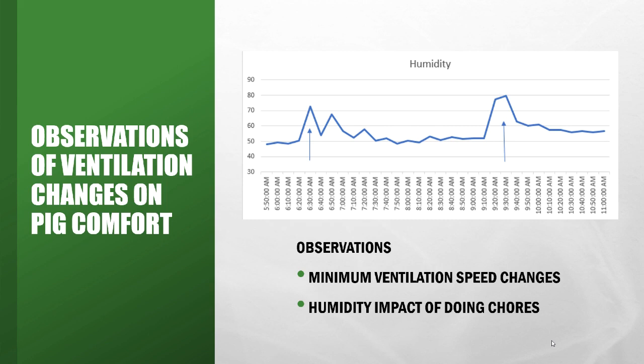So as we're all taught, even back to my early days, you hang the Kestrel in the room, and as you're doing chores, take the humidity reading and make adjustments. You're in there, and so the people were doing the right thing. The challenge was humidity went right back to normal within the hours after these events. So humidity did pop in the room when they took these readings, but making a ventilation adjustment at that time was not the right decision.